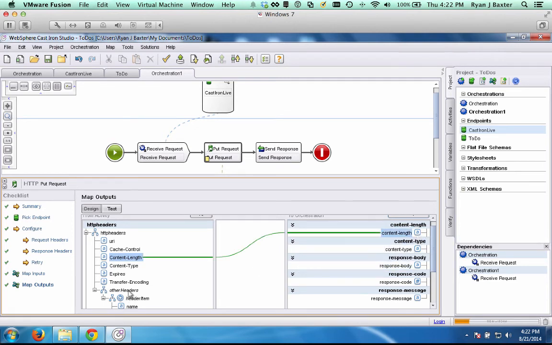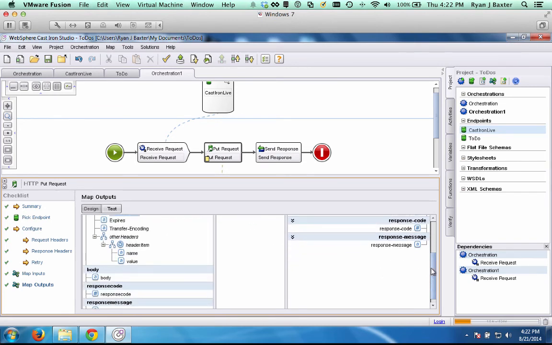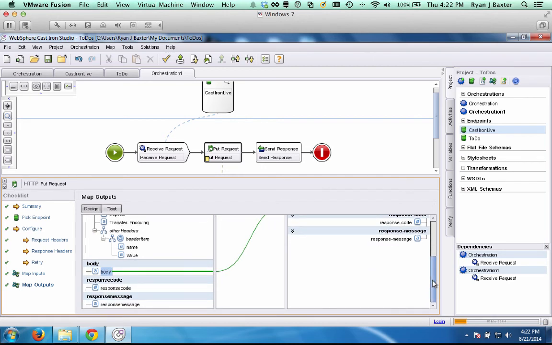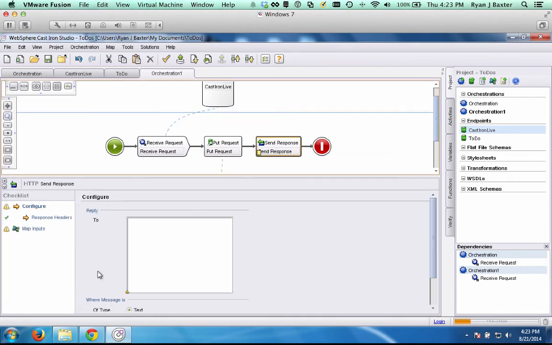So content length goes to content length, content type goes to content type, response body goes to body, response code goes to response code, and response message goes to response message. All right, so we have our inputs and outputs configured.